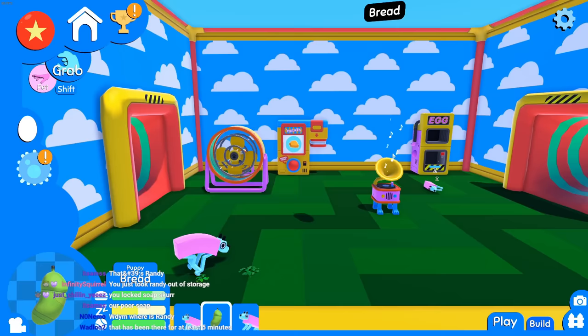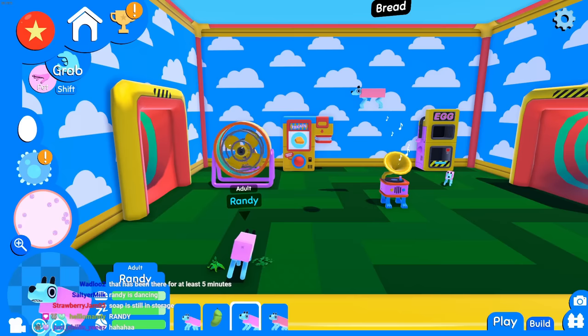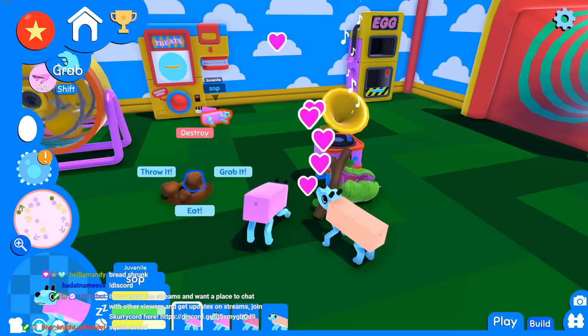Oh, what? Randy. This is Randy. Where did Randy even come from? Oh, because I was trying to get soap to come out, and I brought out Randy instead. Randy's very long as well. Dirt clump. I probably shouldn't get them to eat dirt clumps. Randy, eat the dirt clump.